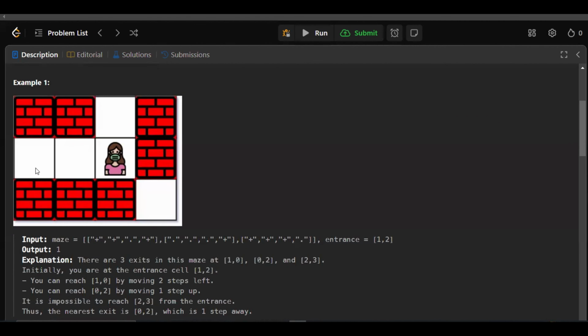In both scenarios, I will be standing in an empty cell situated in the border. So what is the minimum? The minimum number of moves is 1. That means the optimal strategy is to move 1 unit up and reach the border cell, so that's why we have to return 1. I hope you understood the problem statement. Now let's move on to the algorithm.